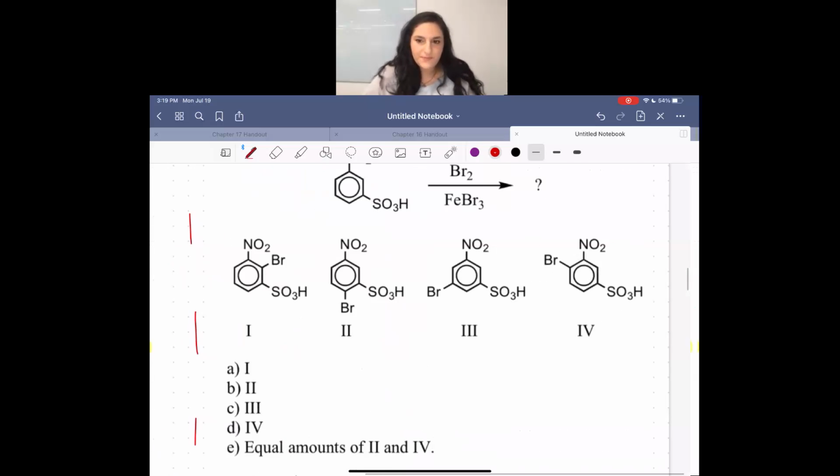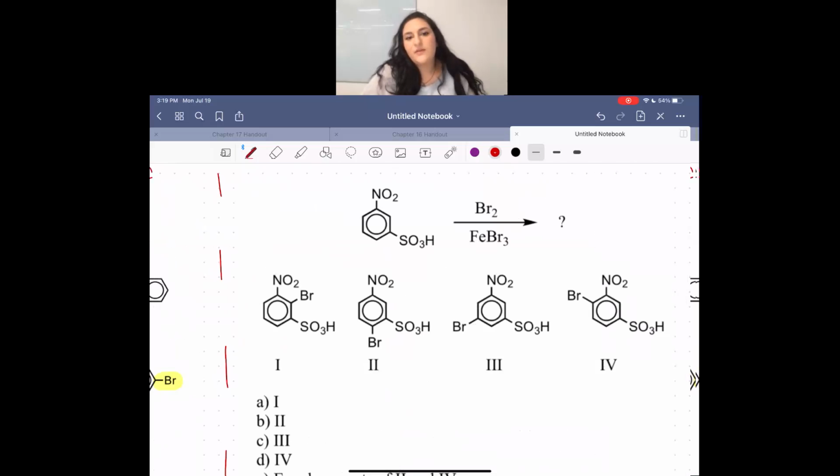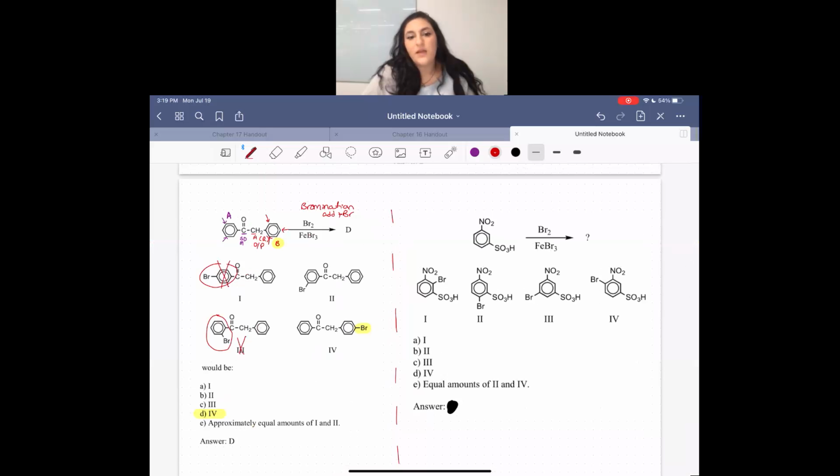All right, so let's zoom in and do this one. So now we have 2 things on, oopsie. So it won't be a mixture, it's just going to be number 4. And the reason for that is kind of like the ones like this. If we're choosing a director between the strong deactivator and the weak activator, the weak activator is going to have the preference. So for that reason, we only make this product and not both.